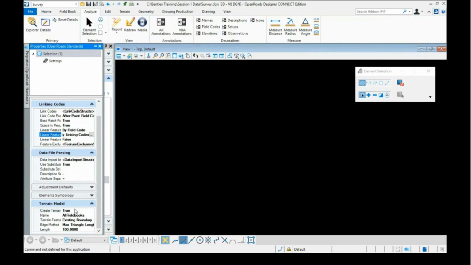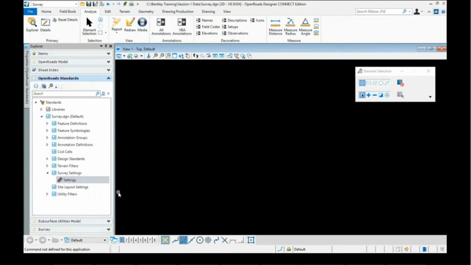And like I said, the beauty of the software is if you get it all set up right, you have all your feature definitions set up right, and your people know how to code it correctly, you really can produce a lot of work here just by importing the raw data there. Okay, so that's why that's so important. I spent several minutes there talking about settings, which is, I understand, maybe a little boring for everybody, but it's exciting stuff and what it can do down the road.